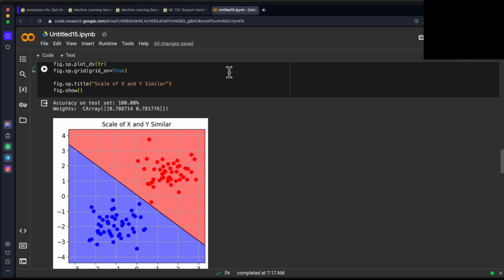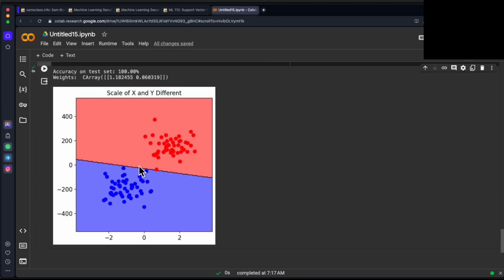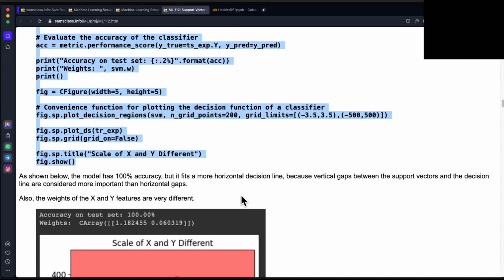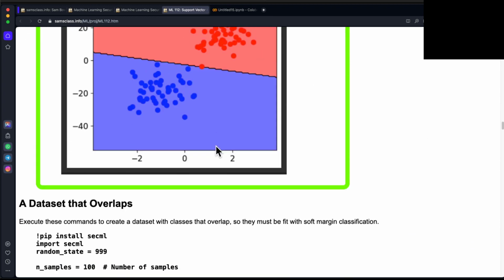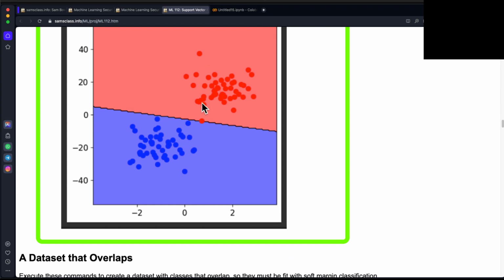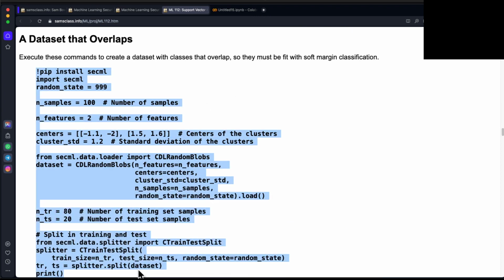And that's, again, pointing out what I said last time, that in machine learning, you need to normalize the data first. If they're of a different scale, then you will have weird distortions like this, where it's very, very unhappy about any vertical distance, which it counts as 100 times more important than the horizontal distance. All right. Anyway, so there's more things you can do here to change the scale and play with that. And now we can move on to data that overlaps.